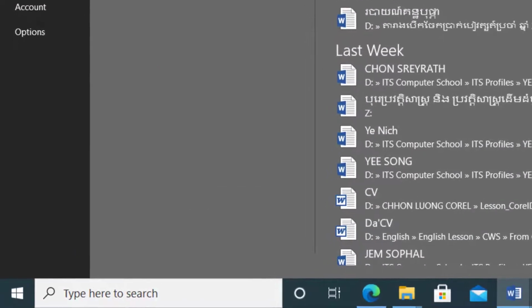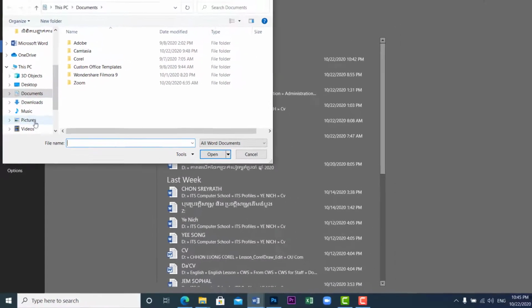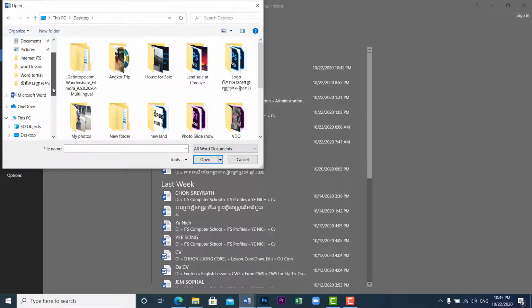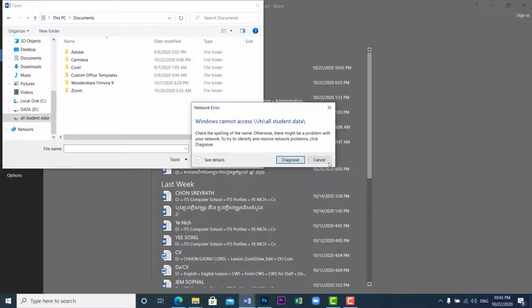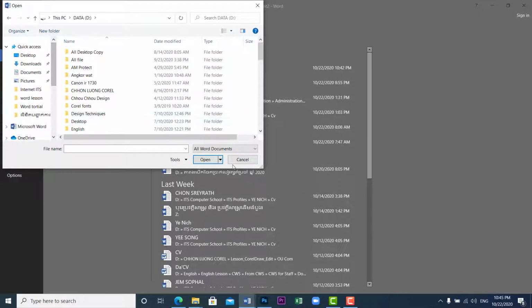You can browse for your document here, wherever you saved it, for example on the desktop, in documents, or in drive D, or if I saved on my network, I can search here, but it does not connect to my network right now, so you can browse to your own document.